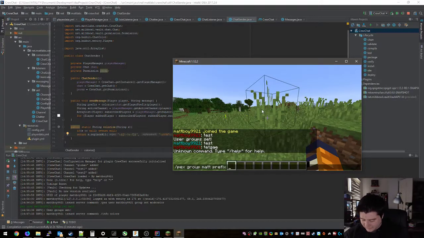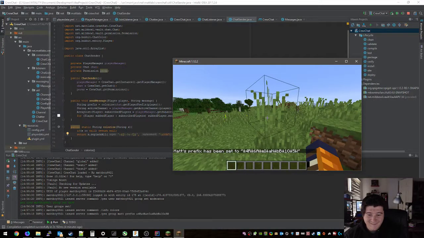So let's do and for R and 6A and E I and A N and B and 1 O and 5 W. Okay, text.